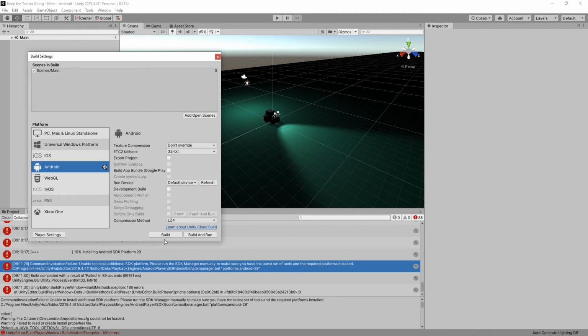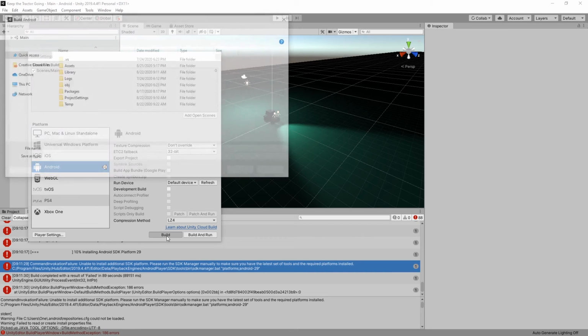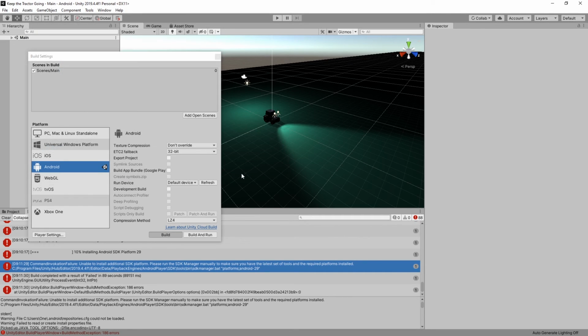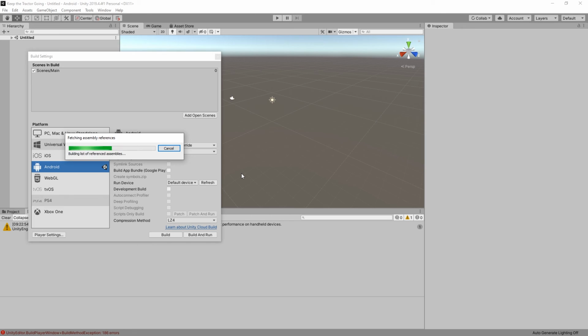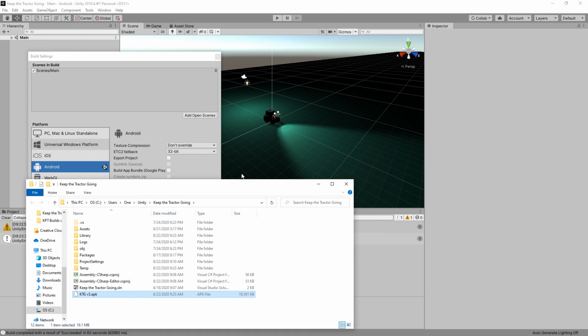Go to build settings, click build, save, and the build starts running. So I guess the SDK was successfully found. So this is the process that I found that requires the least amount of steps and that can be easily used without installing Android Studio or going through all the Java configurations. I ran into this problem myself, so I decided to make a quick video about it to save you guys some time from debugging it yourself.